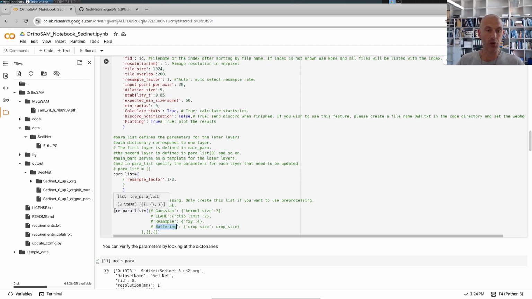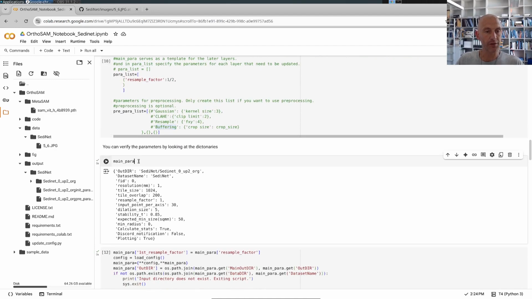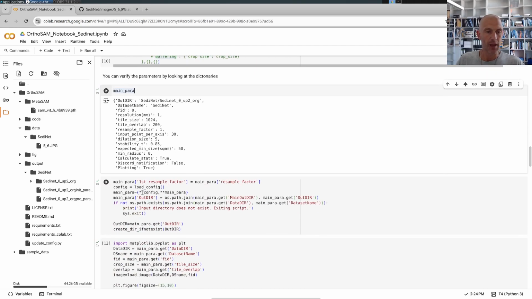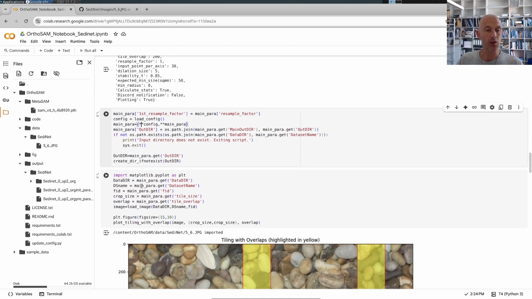That is likely more useful if you have a large number of photos that you would like to process and apply some kind of a homogenization filtering step. So we can look at those parameters. This is just giving us the output of that parameter list. We can then make sure that we have created all output images, and that we created all output directories to store the data.